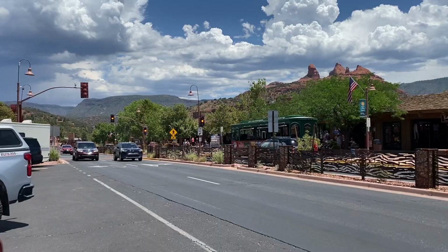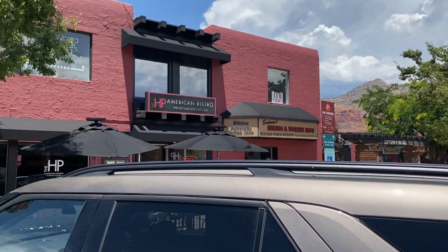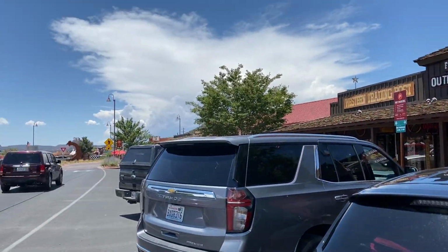So let's go take a look at that creek. Since we didn't hike as much, you know what that means. It means a good time to do my favorite thing again, which is go shopping. Oh, it's hard having daughters. Woo, what a day so far. It's been pretty good.